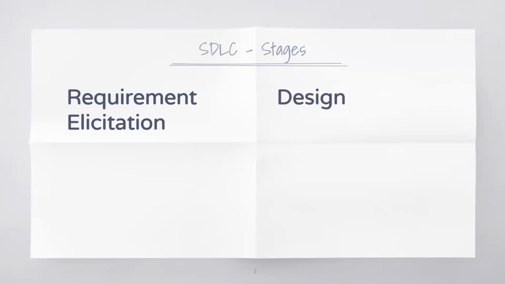Now, once they come up with those requirements, they have to pass them to what we refer to as the design stage, where this stage is going to be either low fidelity or high fidelity. So there will be a lot of design: the system design, graphic design, UI, UX design, all those things go into the system. So the looks of the software and how people are going to engage with the software, which is the user experience, and also how the various components are related. So they come up with things like maybe the front end, the back end, and how every other thing works together. So this is just a design stage.